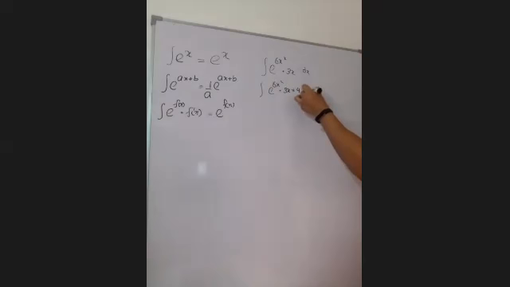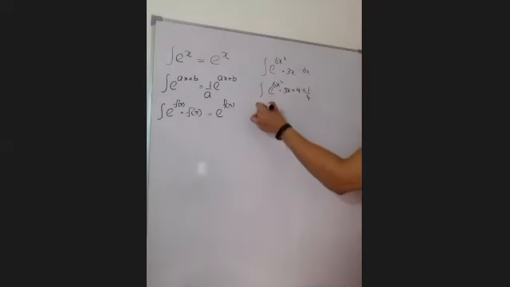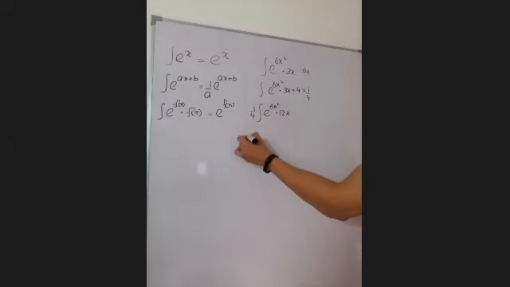To correct it, I am putting 1 over 4 over here. It's not a problem because if you multiply by 4 and by 1 over 4, again it cancels. Then take this part outside, and you can write e to the power 6x squared into 12x. Now see whether the differentiation is available here. Yes, it's available. Then your final answer is 1 over 4 e to the power 6x squared plus c. You can multiply any integration by a constant but not by a variable. That is the fact we need to understand.